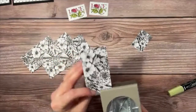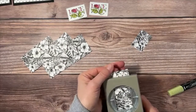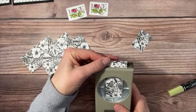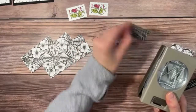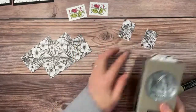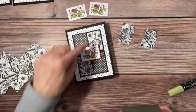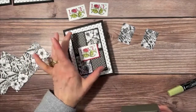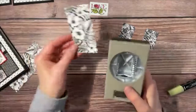And then I think what I'll do is I'll go in and try to get pretty flower punch outs first on every one, because if the flower punch outs don't work quite right, the back is what we're going to use then. Yeah, everything looks great. So then the back will be used also. Let me bring the card in so you can see what I'm talking about. So you're going to need 2 flower punch outs, and then you're going to need 2 punch outs that you flip over. So let's go ahead. We're going to need 8 of these punch outs.